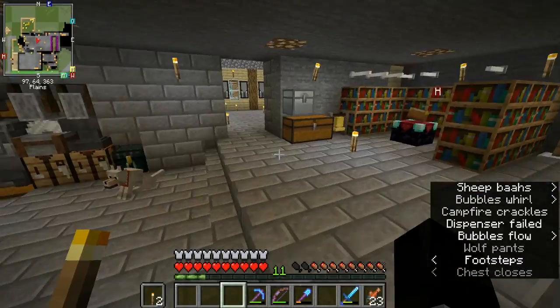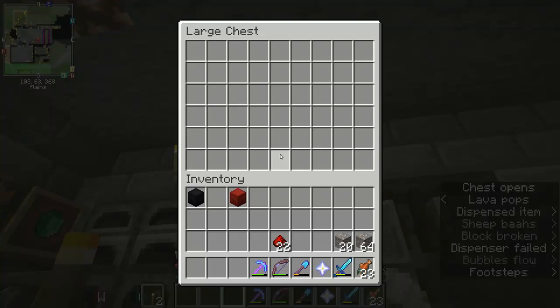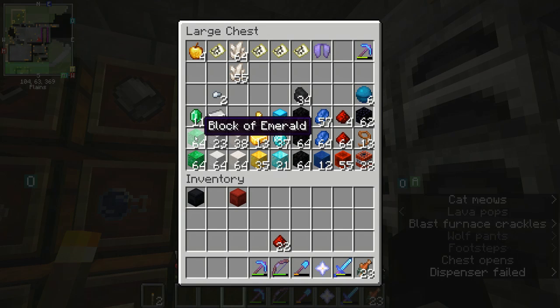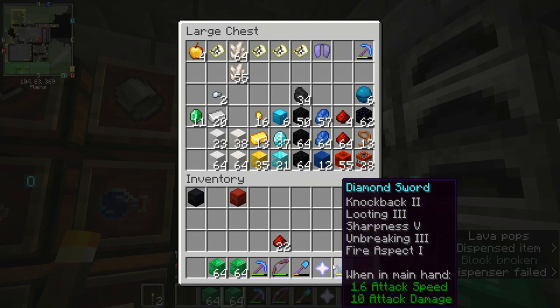All right, guys, welcome back. We are back in the base here. You can see we got our nether star. We also have this iron. We'll throw this iron here in the auto smelter and let this thing go to town. What we are going to need is lots of emeralds. This is what we're going to make the base of our beacon out of.